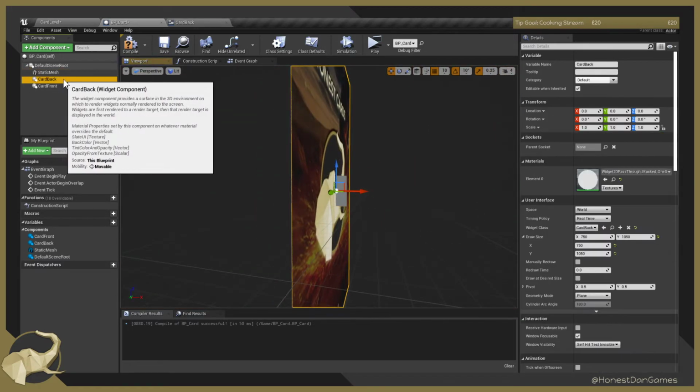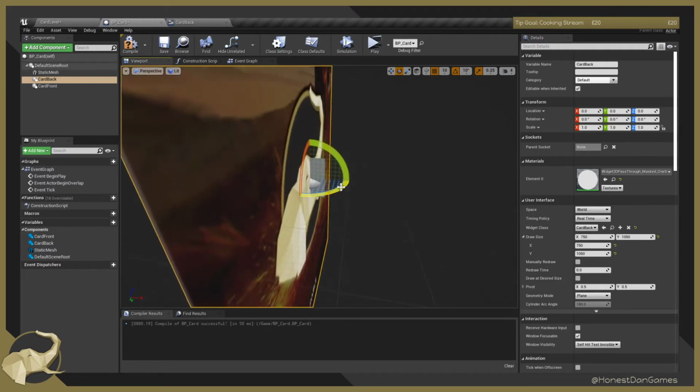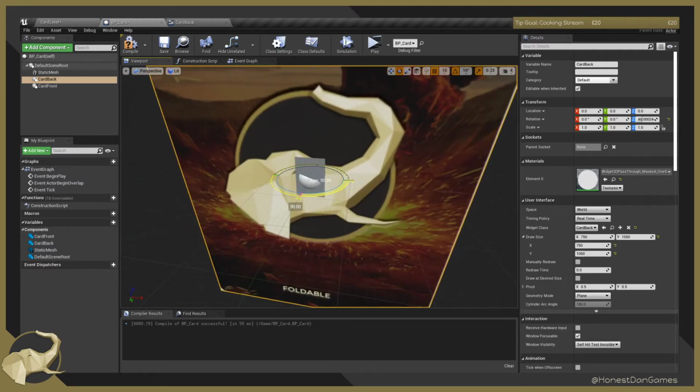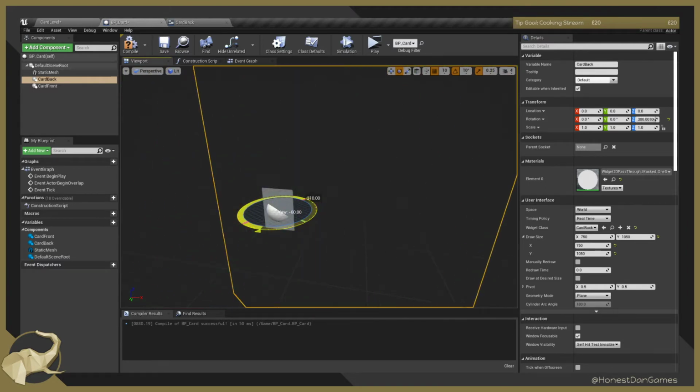We're just going to rotate my hotkeys for rotating have broken in this version of Unreal, which makes me a little sad. Okay, so we have our... Oh, that's facing the front now. We need it completely the other side.